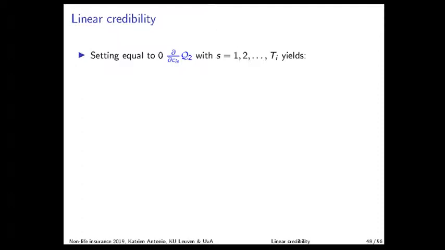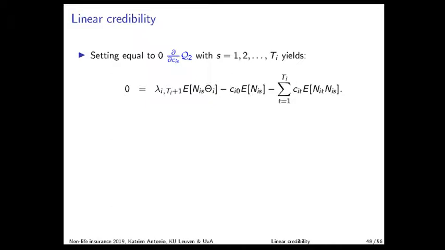Now you will do exactly the same thing with the derivative of the expected squared loss with respect to c_is, where the s runs from 1 till t_i. Working out the derivative brings us the following set of equations. In this expression, the expected value of N_is is of course lambda_is, where the s refers to the coefficient we wish to find an expression for, and where t runs from 1 till t_i.